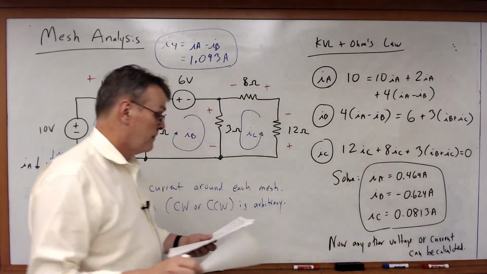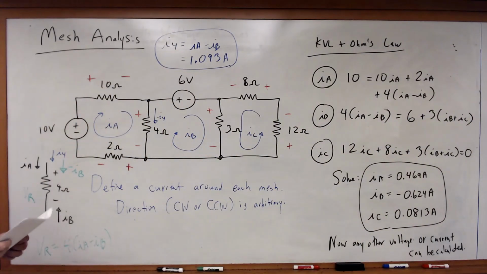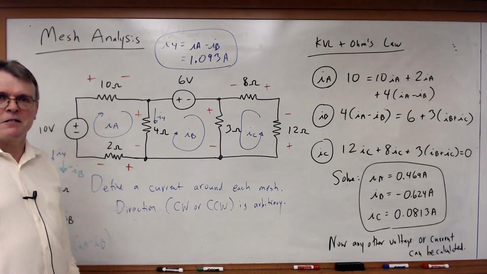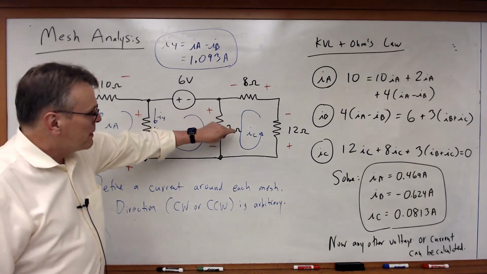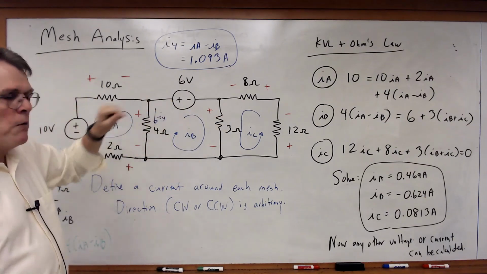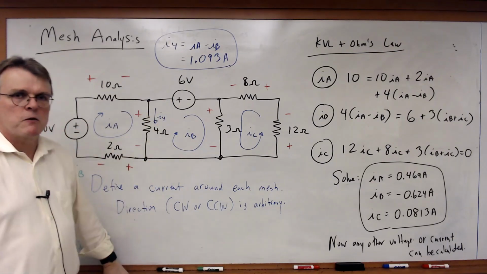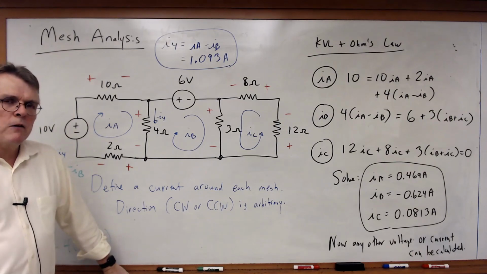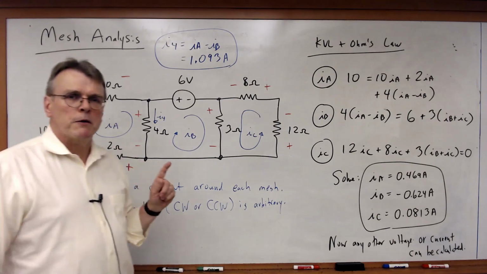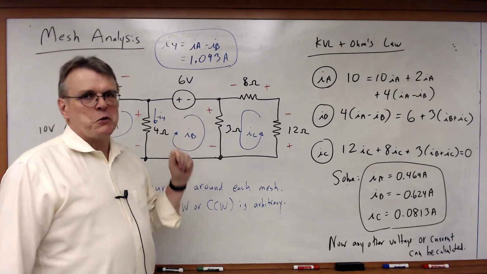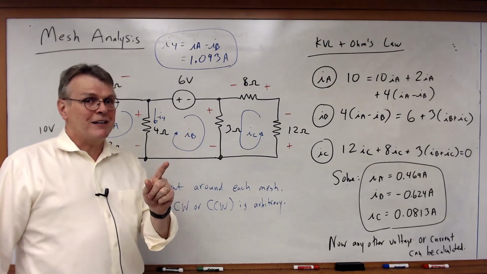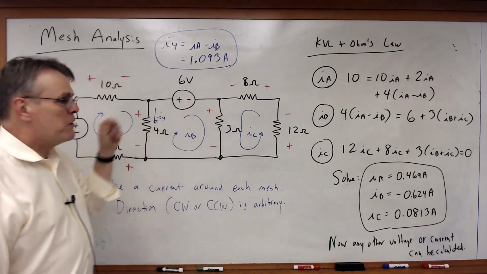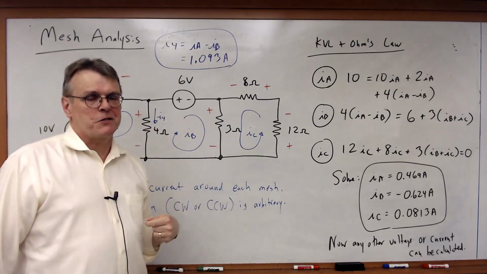All right, so that's what we would basically call basic mesh analysis, just because we had basic nodal analysis. And we note that we can do this with resistors and with voltage sources, and you can easily solve these types of circuits. Now, in our next module, we're going to take a look at making these problems a little more interesting. We're going to add current sources to them. So remember, with nodal analysis, we started with current sources and then added voltage sources. Here we're starting with voltage sources, and now we're going to add current sources next time.